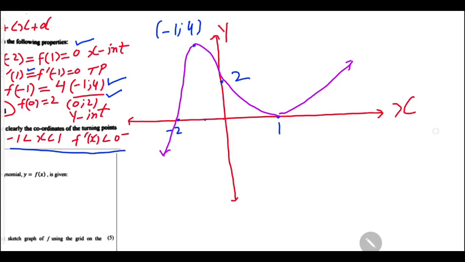So this is going to be my sketch. You can first sketch the graph and then plot the points, or you first plot the points then sketch the graph. It doesn't need to be according to scale. They just want to see that you understand the concept. So this is my sketch of the graph. You can see between -1 and +1 the graph is decreasing, because he said the first derivative must be negative, and the first derivative is negative here.